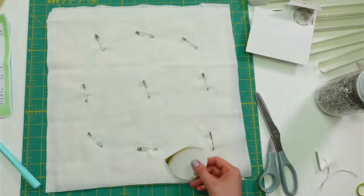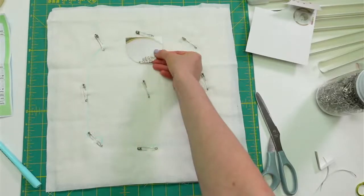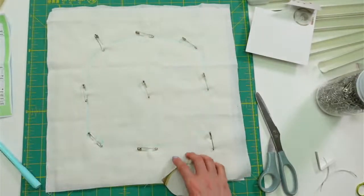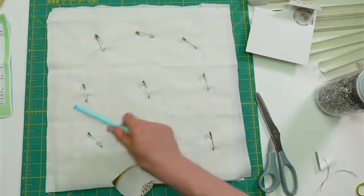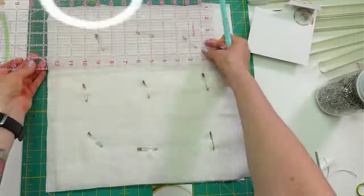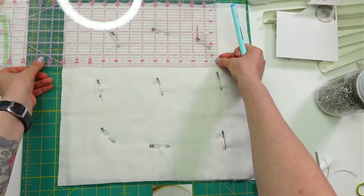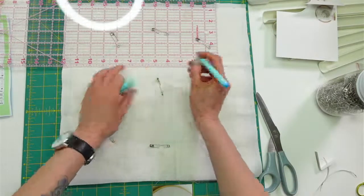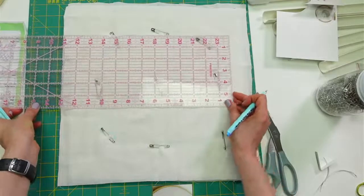So I think I might actually mark. Well, should I just eyeball it, or should I actually mark lines and like the center point? Maybe I'll mark like the center of this piece. Let's just get a ruler out here. Because then I can make sure like the middle scallops are all the same at least. So how big is this even? Okay, it's like 9 inches. So I'm gonna mark the 4.5 inch point. So I'm not gonna be able to do that up there, but let's do a couple in the middle.